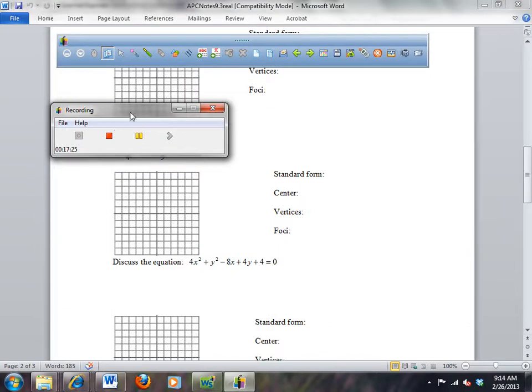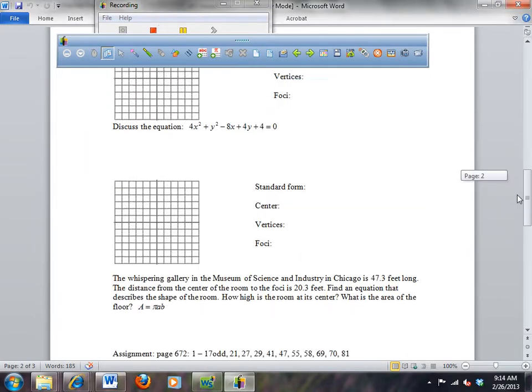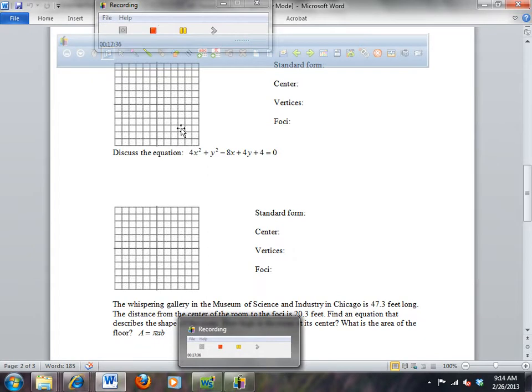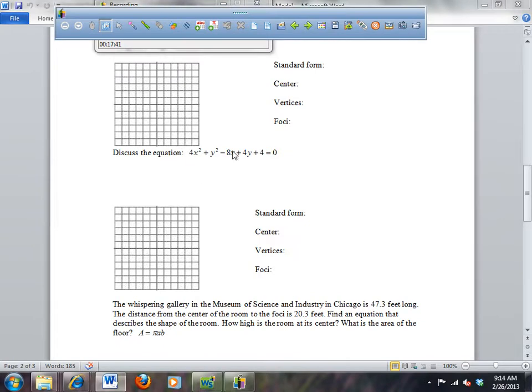More stuff. Completing the square. I know how you like completing the square, don't you? Good? So look, so in this one, did I unpause it? Oh, it says recording, so we're recording. So with this one, to complete the square, you need to complete the square on both the x and y parts. Now this is an especially kind of tricky one.